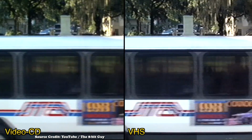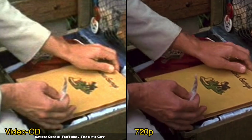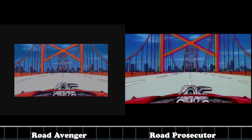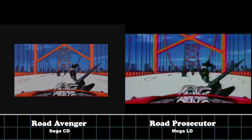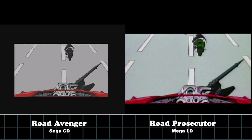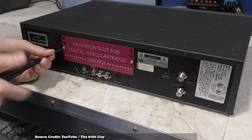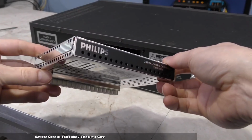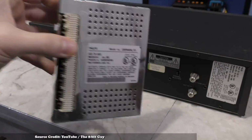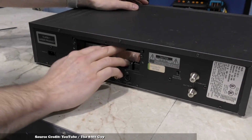Plus, and this was a key element when considering the coming together of Hollywood and Silicon Valley, the video in LaserActive games did not need to be digitally compressed. It was, by its analog nature, a higher quality output than what you would see on a Sega CD, 3DO, or CDI. No postage stamp-sized videos with limited colors on the LaserActive. And unlike Pioneer with the LaserActive, 3DO and Philips machines couldn't even play feature-length films right out of the box. Both systems required the addition of an MPEG-1 video card that came out after launch and cost hundreds of dollars over and above the price of the original hardware.